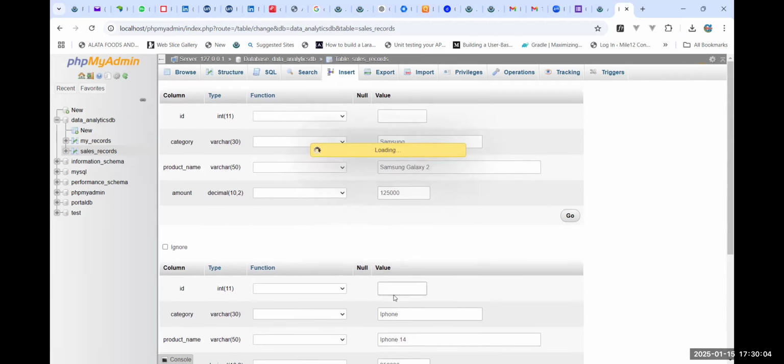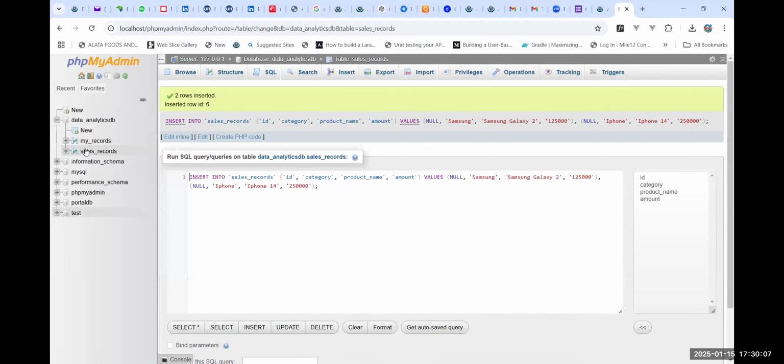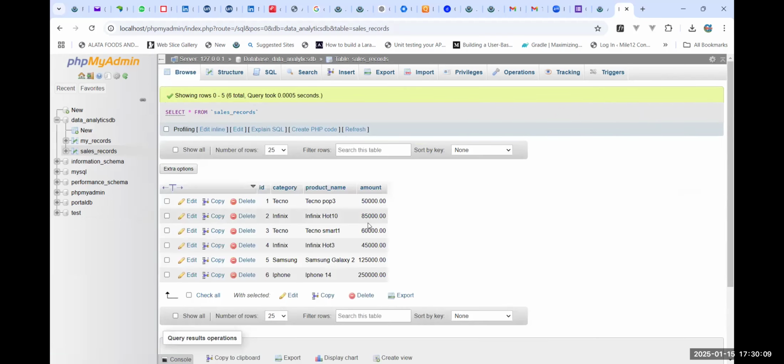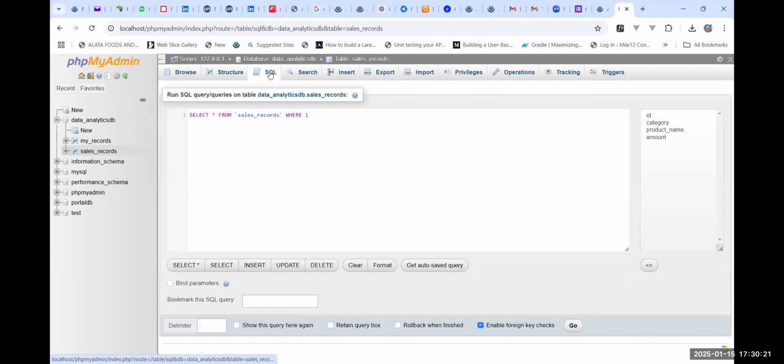So if we have this, we want to know the total sales for each category. What you just need to do is write a query: select asterisk from sales. Now instead of using asterisk, let's say category.